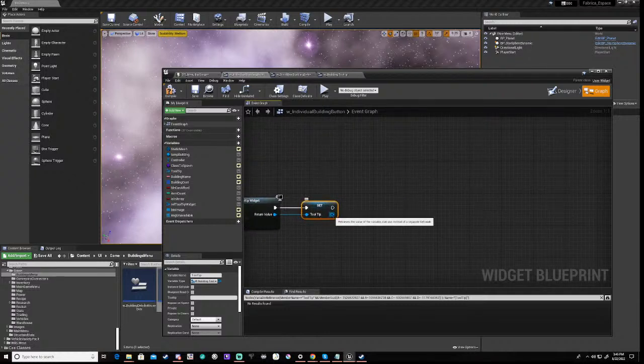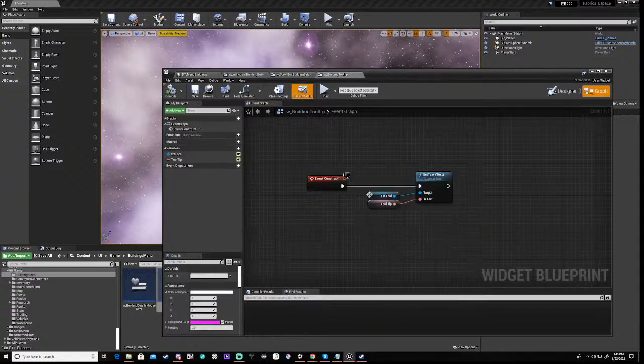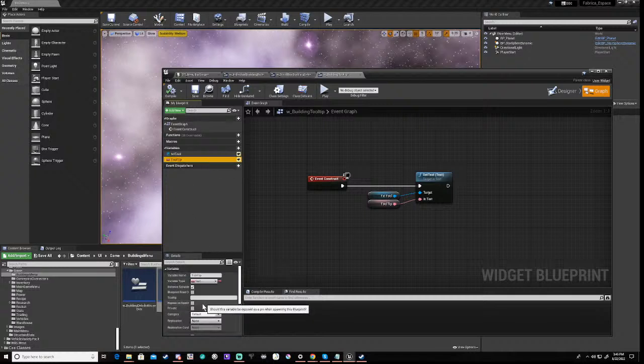And then what we do is, let's have a look at the building tooltip. So we basically expose on spawn that.